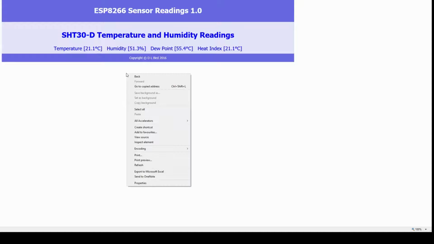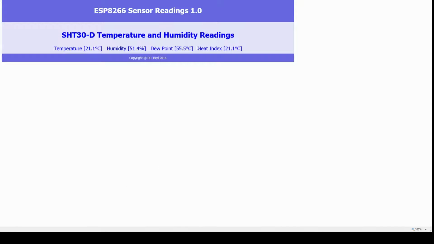This is a short video that shows the SHT30D WEMOS temperature humidity sensor working. So this HTML page here is being served out by the ESP8266. If I refresh the screen, see the values changed there, and I've set it to automatically update the screen every 10 seconds. So in a few more seconds there, it just refreshed. If you leave it running on that web page, it will always give you the current temperature and humidity. There it goes, it refreshed again. And obviously if the ESP8266 was running off batteries in a remote location, that would be a remote temperature humidity sensor internet of things device.